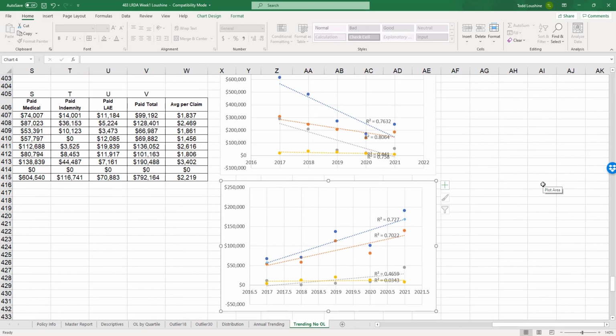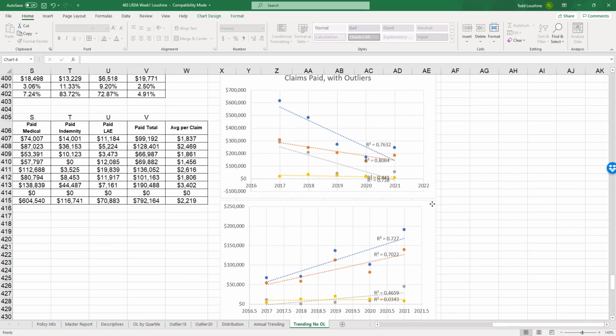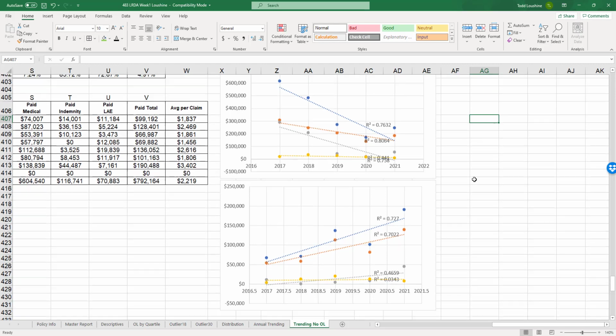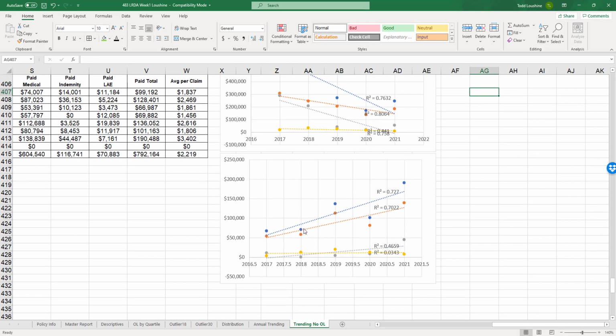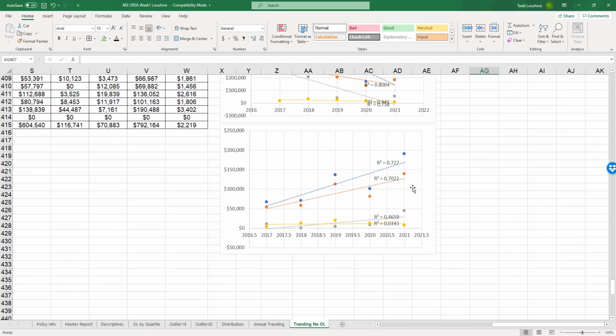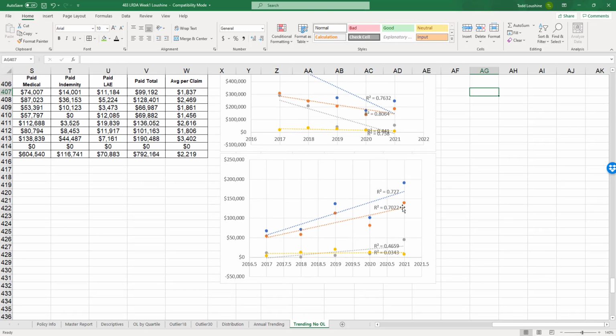Well, well, well, what do we have here? So if we look at that difference, look at that. So with the outliers in, the really expensive claims, there's 30 of them. It looked like everything was going really well. I mean, the report would have been, yeah, your company's doing good. You're eliminating things. If we take out the outliers, look at this. It's a different picture. Not to say we are going to completely forget about, okay, we should compare some of these. So it went from 0.76 to 0.72. It went down a little bit, but it's going in a different direction. So yeah, got a 0.8, still have a 0.7.